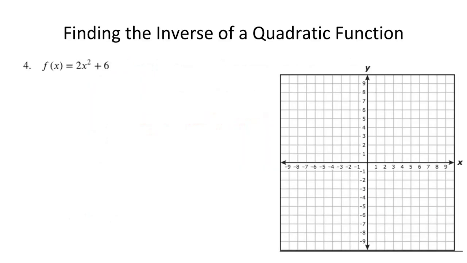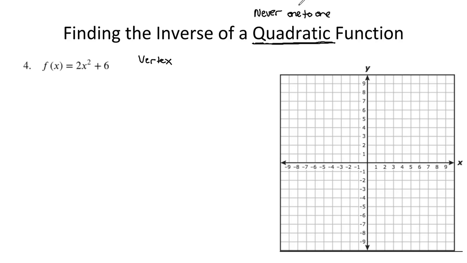When you're asked to find the inverse of a function, very often all you're going to do is switch the x's and y's and then solve for y using inverse operations. It's not super difficult. However, there are some tricky ones, and we're going to look at some of those right now. This first one is a quadratic, but because it doesn't have a b term, it's not that tricky. But we do have to keep in mind that quadratics are never going to be a one-to-one function. They're either going to open up or open down, but they're always going to fail the horizontal line test. Their inverse will not be a function.